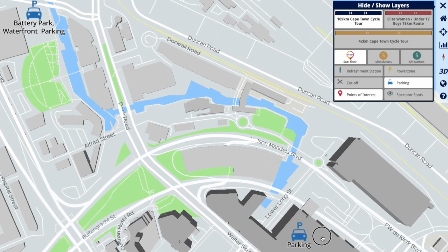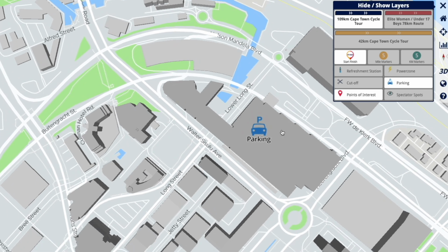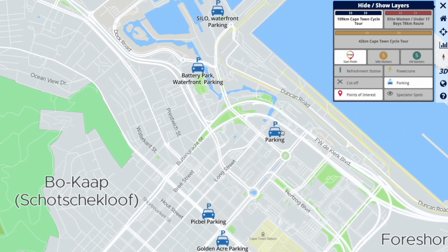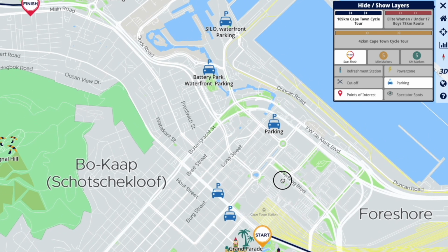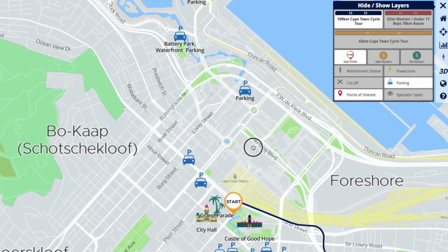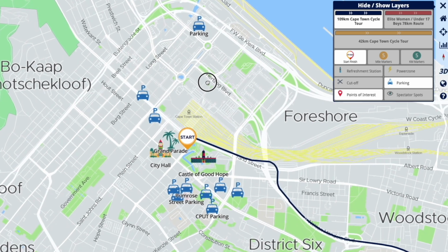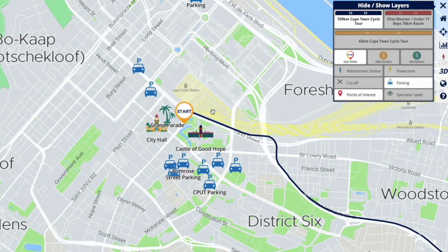There will also be parking available in the parking area outside the Civic Centre. Manned with city security, there will be signage indicating where to go. A MyCity shuttle service will be running from the DHL Stadium back to the CTICC, Thibault Square, and Civic Station to take riders back to their vehicles after the finish. This is a free service and bikes are allowed on board. Normal CTICC parking rates will apply for those that are parked at CTICC.